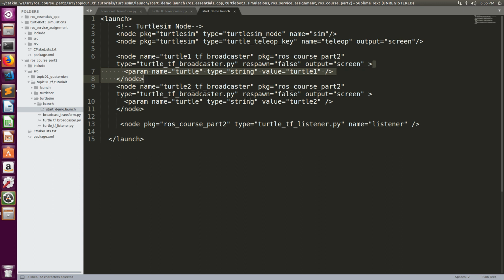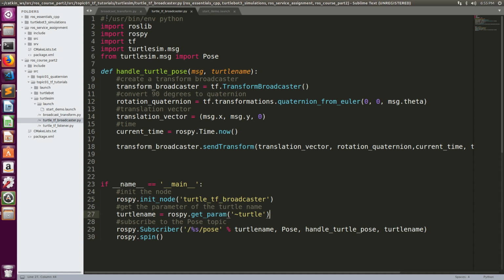And for the second turtle it is going to be replaced by turtle2. Okay? I can do this manually if I want, but this is just an elegant way. I can just write here one for turtle1 pose, one for turtle2 pose. I have to make two broadcasters. But you can make one broadcaster that is customized based on the parameter.